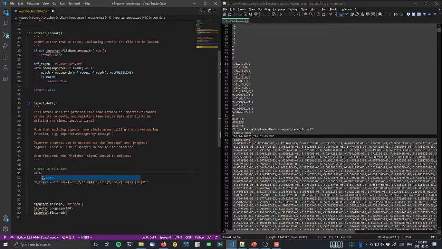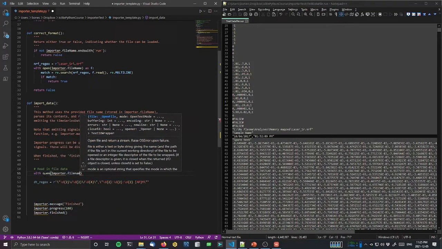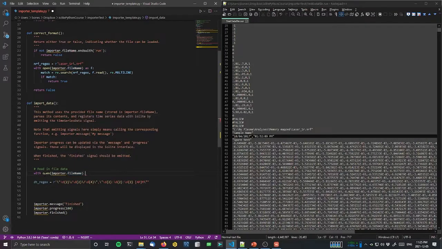So we're going to say with open importer dot file name as f, file data equals f dot read, and that will read everything. Okay, so that's now in a variable called file data.